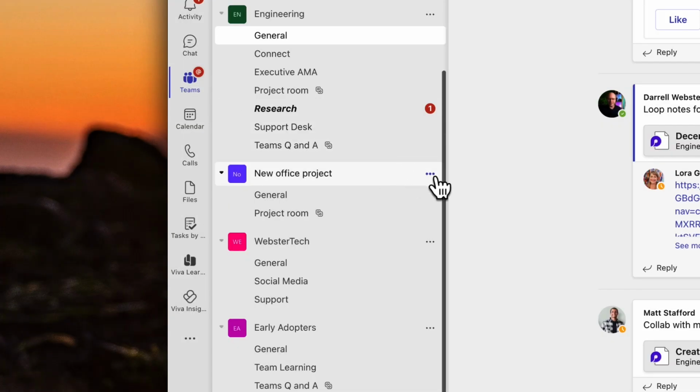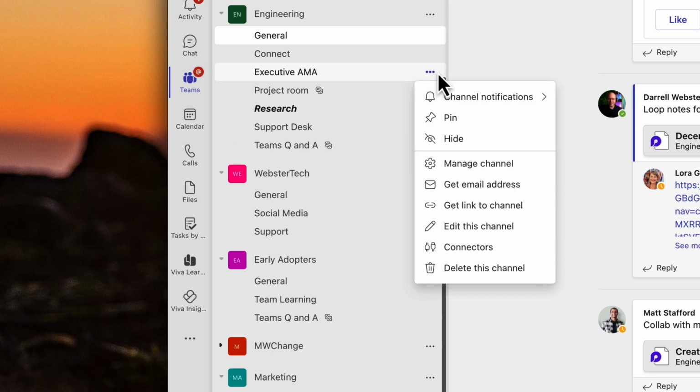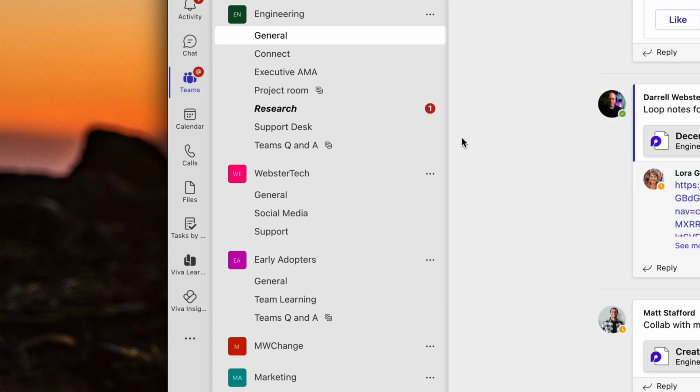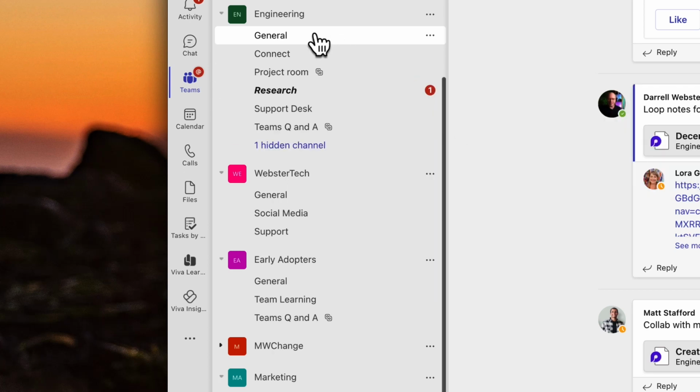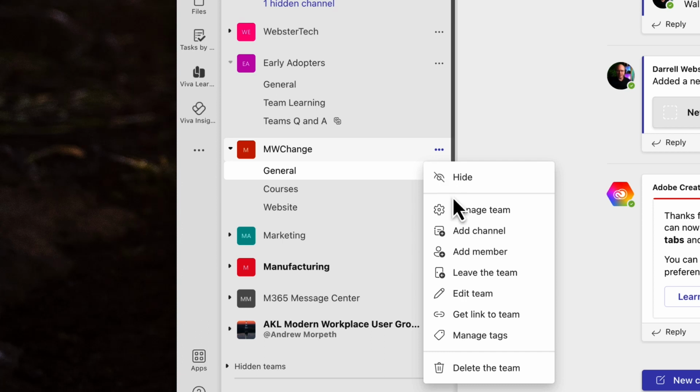And the things that don't matter, teams that I no longer interact with or projects that have finished or wrapped up, I might still be a member of them, but I'm going to hide them, and I'm going to also hide channels so that I don't need to receive notifications from them, but they're there to refer to if I need to. But in other circumstances, I might even leave the team, that there's no need for me to have it even in my list.